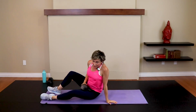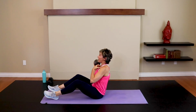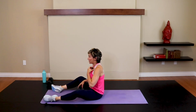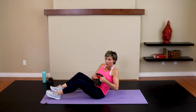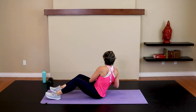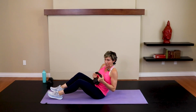V set. 2 sets, like I said. Here we go. So hold on to the bottom part of your dumbbell, handle facing up. If you're holding on to a dumbbell, you'll hold on to it at each end, so long end. Here we go. Neutral spine, lean back. Oh yeah, feel those abs grab and then twist. So you want to twist through the torso. It's definitely going to feel some shoulders, especially if you've got a heavy dumbbell or kettlebell.